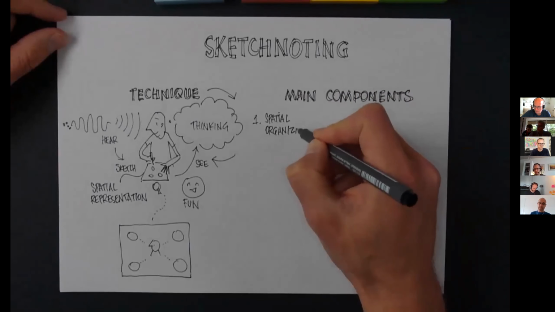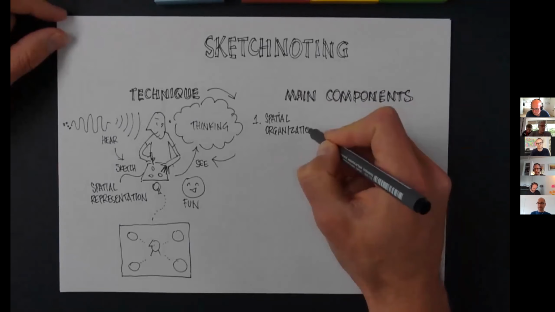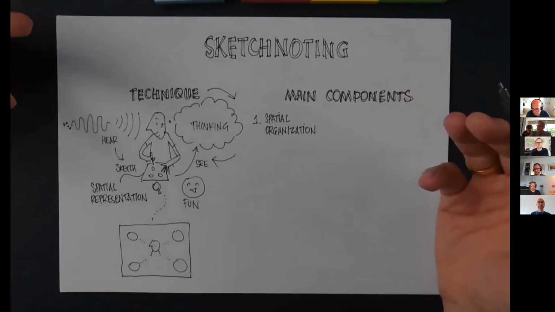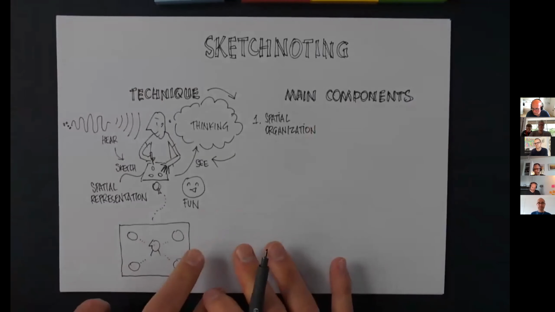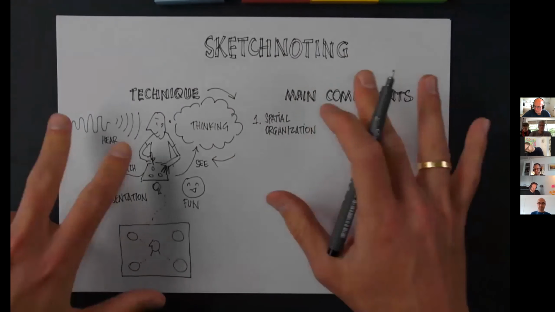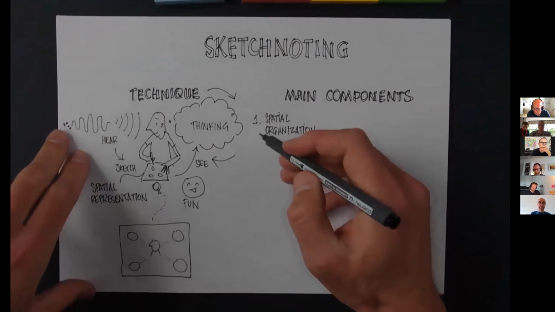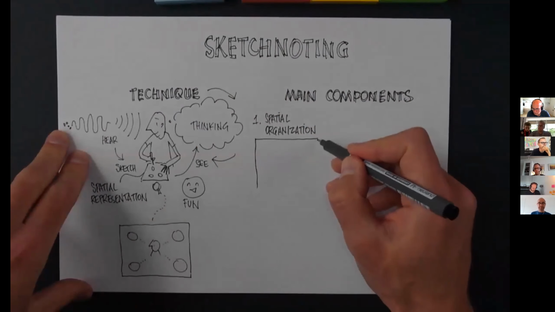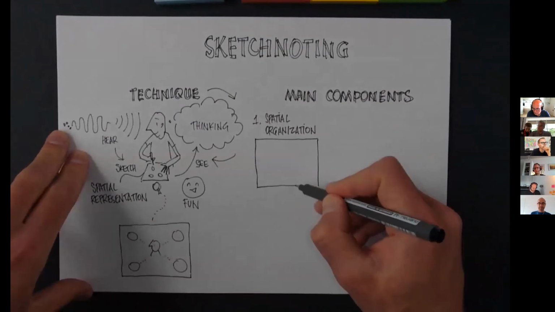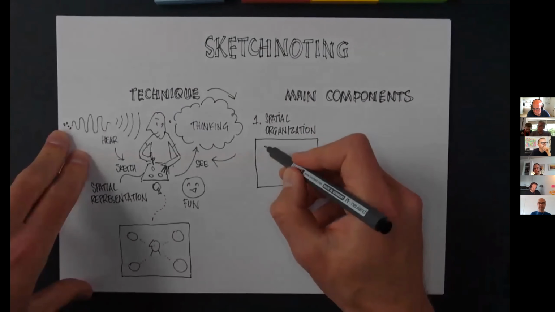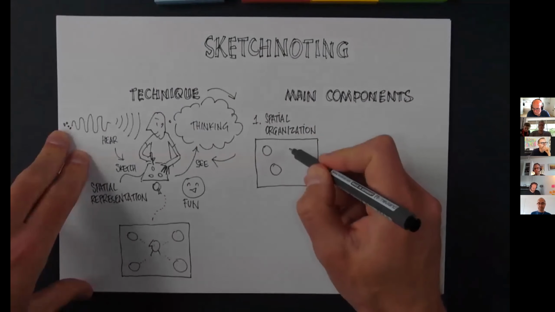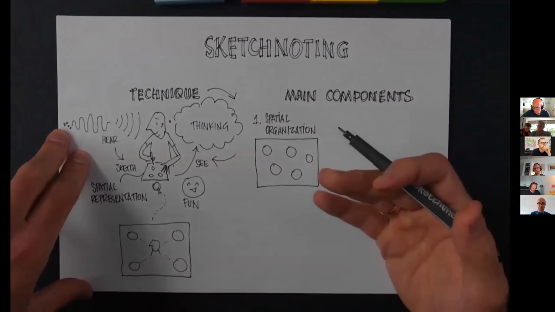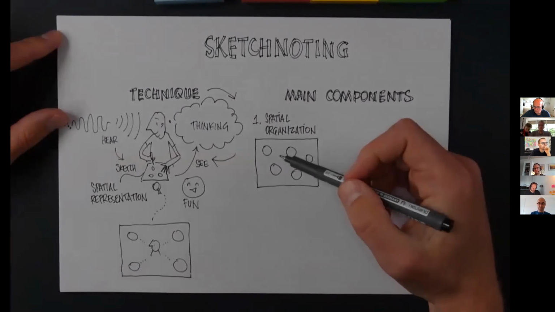And what that means is that the sketch note is always something that is spreading information in a two-dimensional space. And it always comes with the fact that you just simply start drawing things on paper or digitally. As long as you even randomly put concepts on the two-dimensional space, that triggers a different way for your brain to operate.